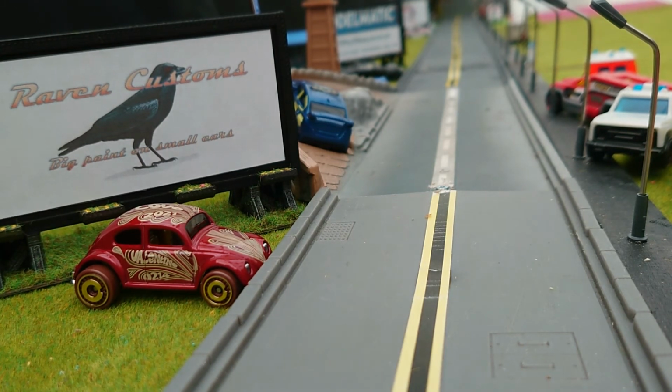He is on the right-hand lane. In the left-hand lane, we've got Mason Storm in the Camaro SS, and I believe he lost last time out. So it'll be interesting to see how this goes down. Both white cars. The BMW is on the right with the green tampos. The Camaro SS is on the left with the multicoloured blue and red tampos.